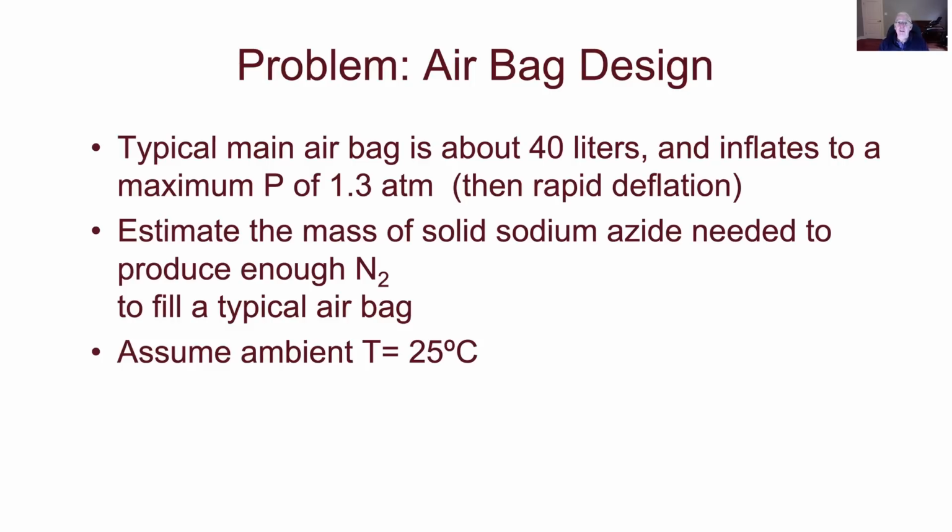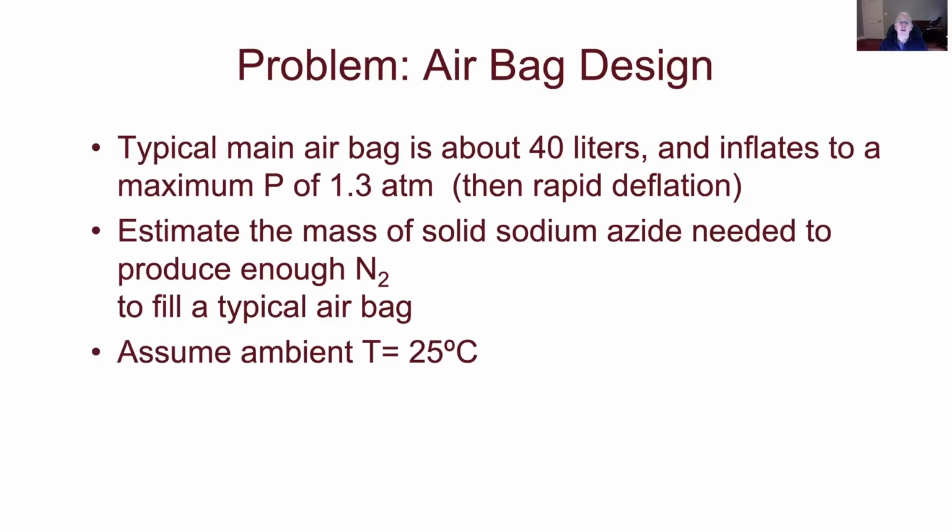Suppose I wanted to do this by expanding the gas. If I wanted to have enough gas to give me 40 liters at 1.3 atmospheres, if I was going to compress that even into a 1 liter can, and a 1 liter can would be a pretty lot to try and stick in the steering column of a car, right? I'd probably actually have to get it a lot smaller than that. But in a 1 liter can, I'd have to compress my gas to a pressure of about 52 atmospheres, which is 760 pounds per square inch, and trying to confine that kind of pressure in your car would put a lot of demands on something that was responsible for making sure that stuff didn't just go off accidentally and let that gas out and inflate your airbag without meaning to, right?